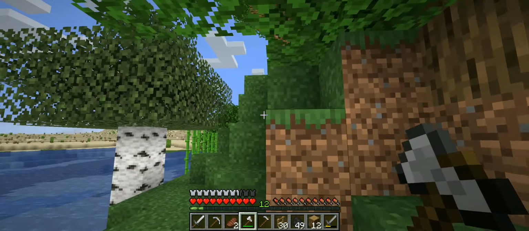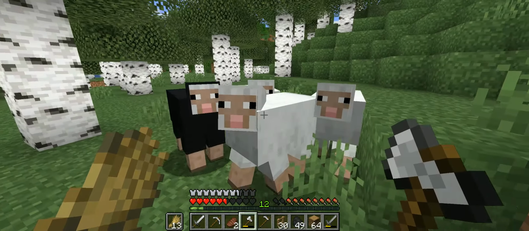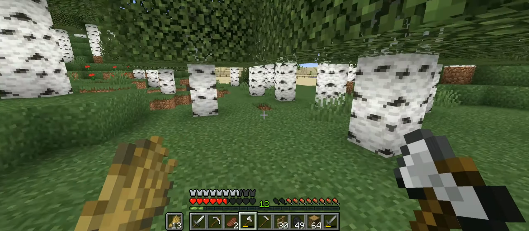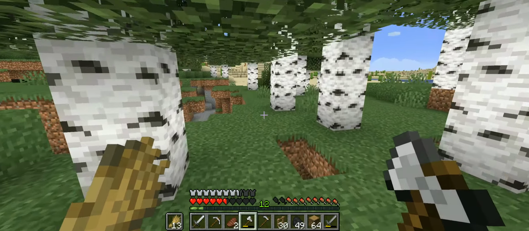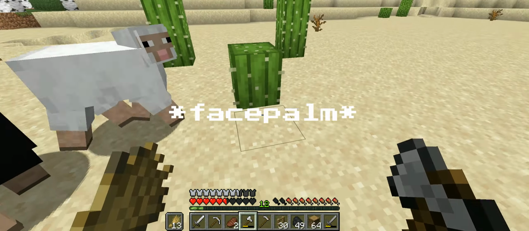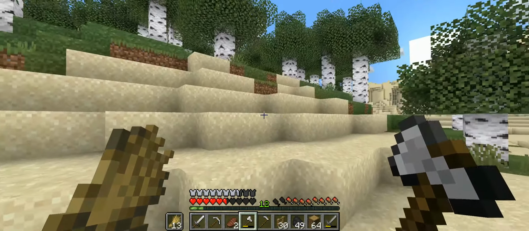So I think I'll just go on a little bit of a logging expedition, and I'll be right back. So I was just on my way back from the logging expedition, and I found a bunch of sheep here, so I'm just going to take them back with me so we can get our sheep farm started. Got a nice even number too. Oops. Of course, we're going to put them on the grass so they've got some grass to eat so they can grow back their wool.